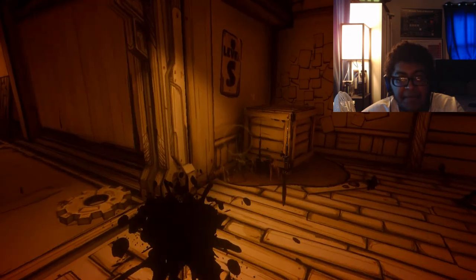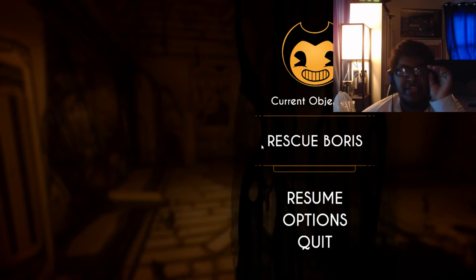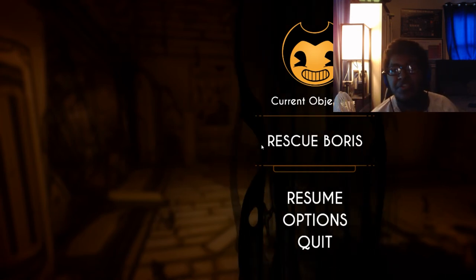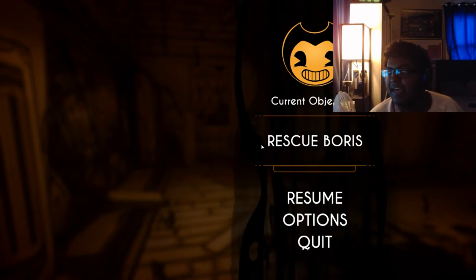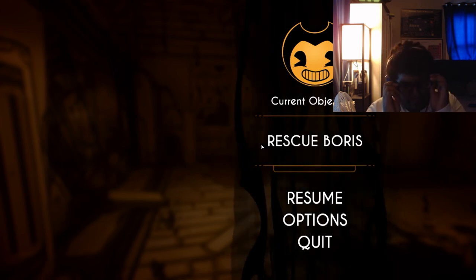Level S. Ah, Boris, don't worry, buddy. I'm coming for you. But unfortunately, we're gonna have to save that for next time, alright? I know this episode was quite short. I know it was. I'm very, very sorry about that.